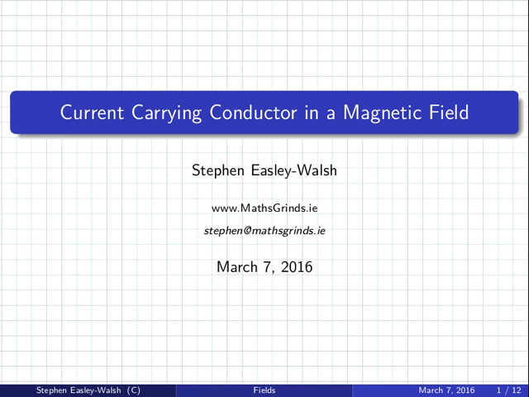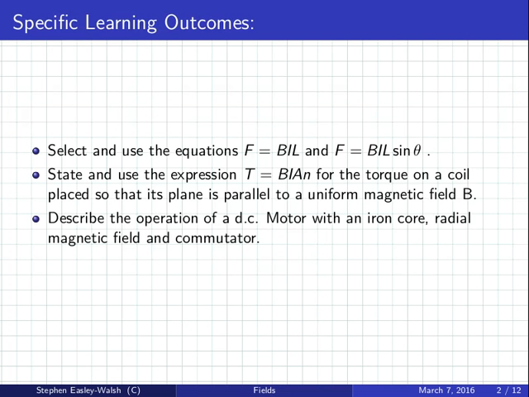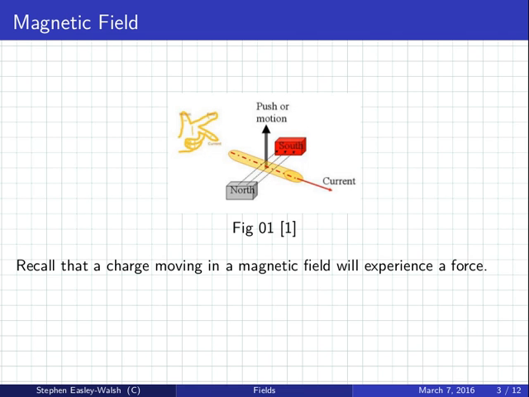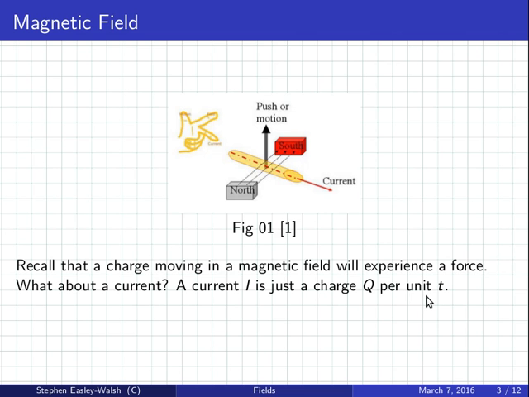Let's continue. So, a couple of formulas to look at. We know this situation because we've looked at it using our left hand. When you have a current, a charge, and a magnetic field, you get a push, a force. And we can calculate the force. It's equal to QVB. Remember that a charge moving in a magnetic field will experience a force. What about current? Well, yes, current as well, because a current is just Q per T, no difference.